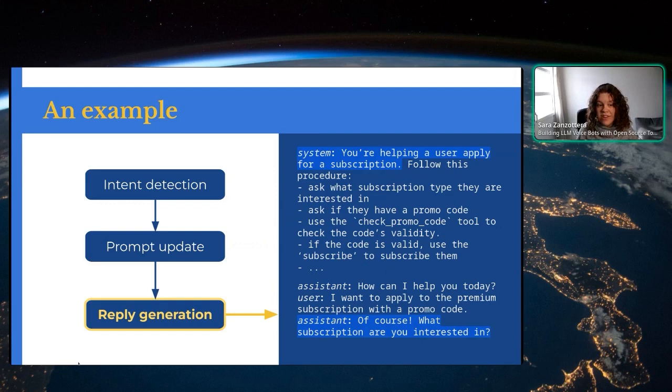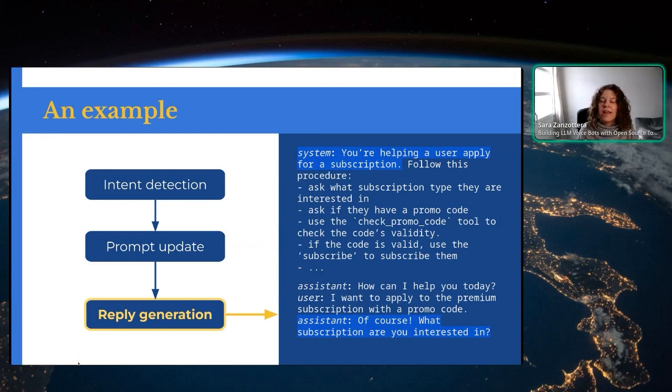And the final conversation will look something like this. Instead of "you are just a customer support agent," it's "you're a customer support agent, and you are helping a user apply for a subscription." So we're already putting the LLM on rails. You're doing this and this only, so follow this specific procedure, and the LLM will know nothing else and nothing about any of the other procedures that it might otherwise need to handle.